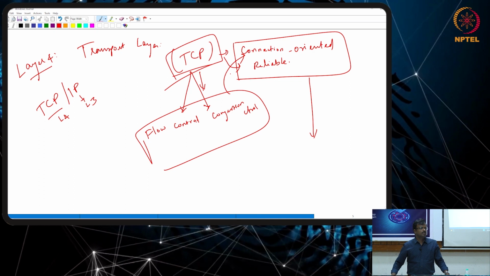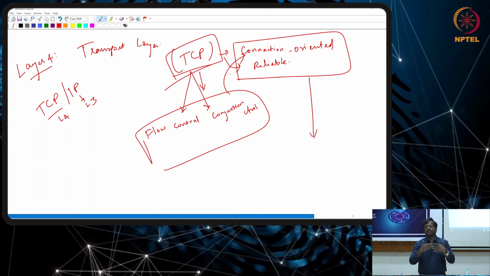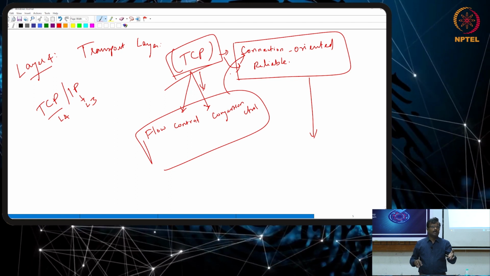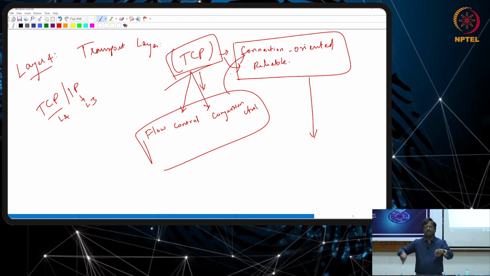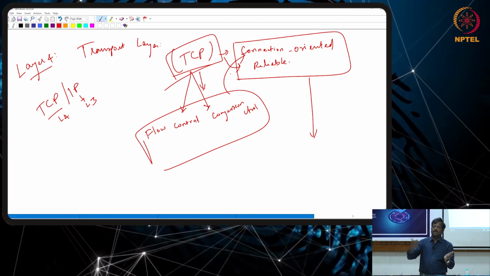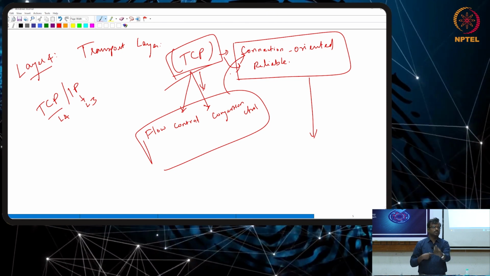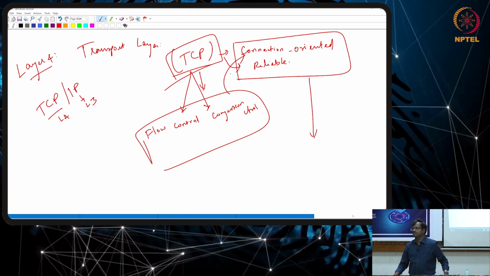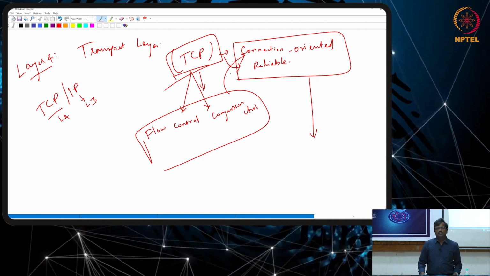That is also possible. So connection orientedness is required because you need to connect all these packets and then order them. One packet will come in a very fast path. Another packet can come in a slower path. Maybe the first packet comes later, and the second packet comes faster. You cannot watch a movie in reverse, right? So you need to order the packets and then give them to your application. For all these things, connection orientedness is required.